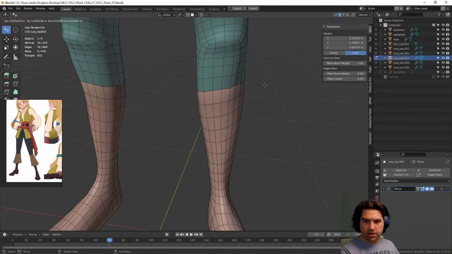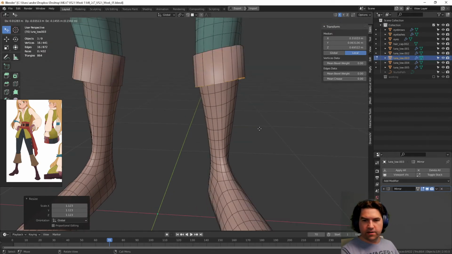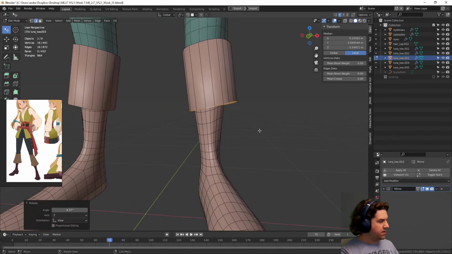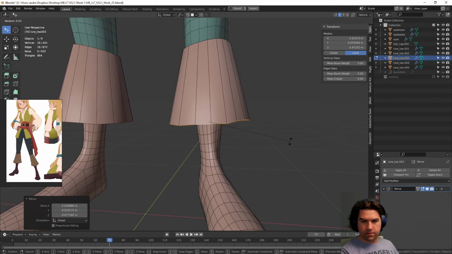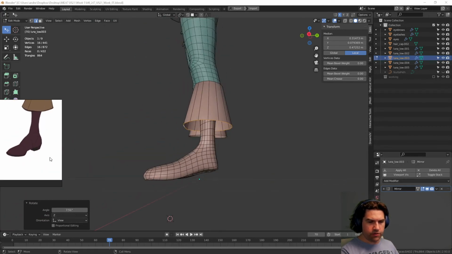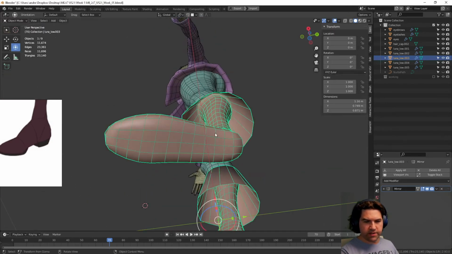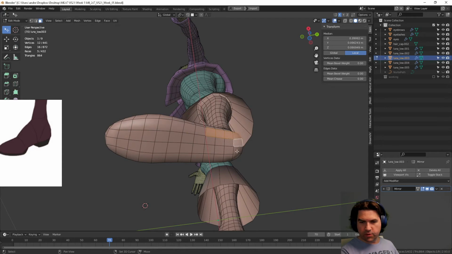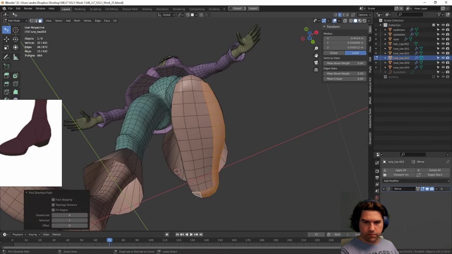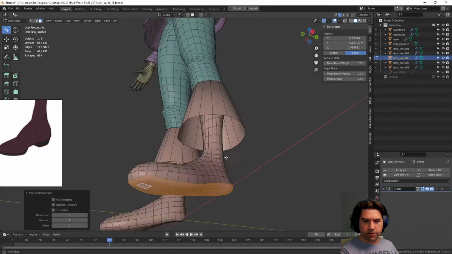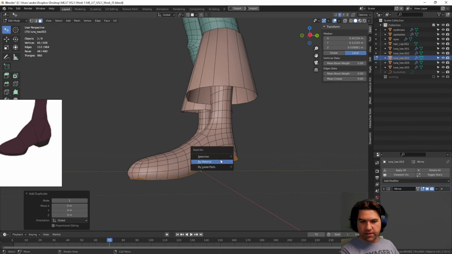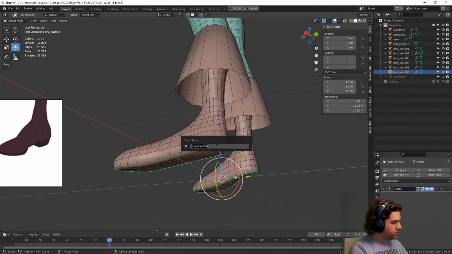So I'm going to take this here. I'm going to hit E, S, and then I'm going to hit E to kind of pull it down and into place. And then S to scale these out. I'm going to do the shoe because, you see, I've got like a sole and a heel there. Well, I want these as separate pieces. So what I'm actually going to do with this, because I'm going to want to sculpt the shoe, but I want the sole to be its own thing, I'm going to select these bottom faces, just holding control to go around. I'm going to Shift D to duplicate, right click to put it back there, P to remove selection, and this will be my sole.